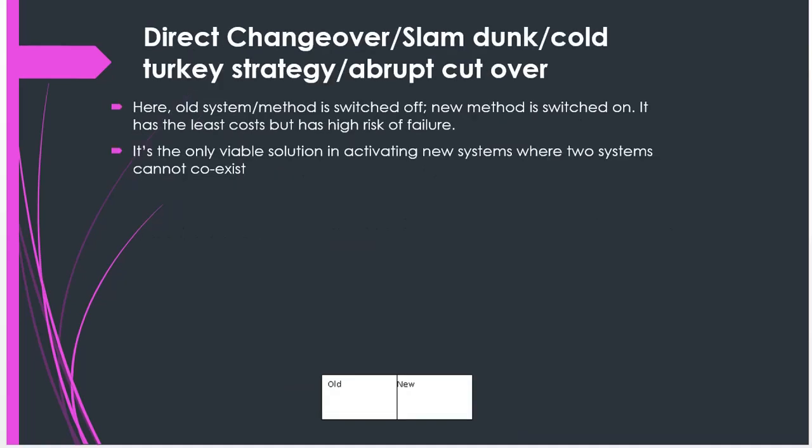Then we also have the direct changeover strategy. This is where, once the new system is ready for use, you have developed it and you want to commission it, you cut off the old system immediately and start using the new one. There's no room for you to first test both systems at the same time, and this usually occurs in environments where two systems cannot coexist. For example, I would like to believe some banking systems may not allow you to have two systems running at the same time, having the same kind of data. So you may need to do a direct cutover.